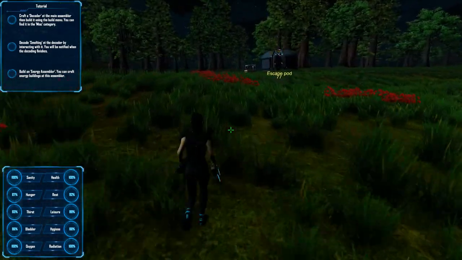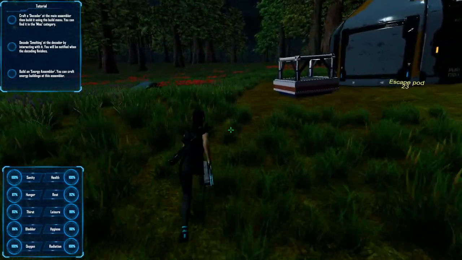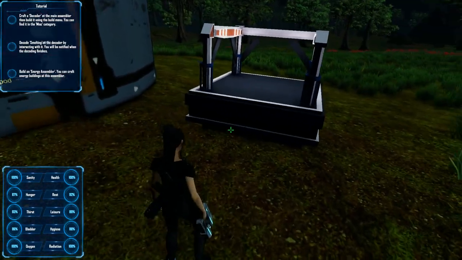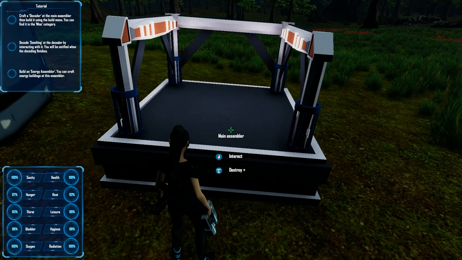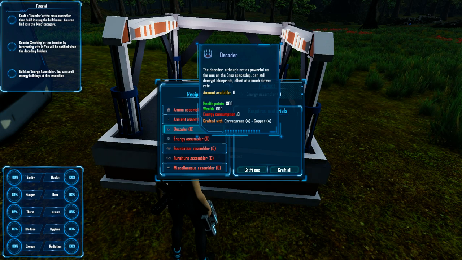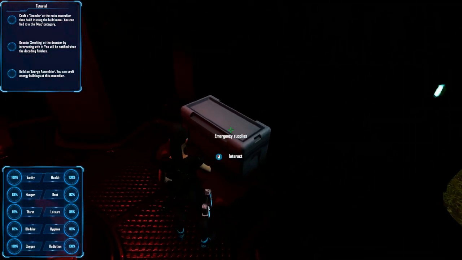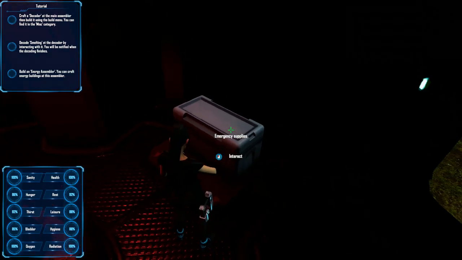So, let's see, craft a decoder. We now have to craft something else. So, craft a decoder in the main assembler. Craft a decoder. Alright. A decoder. Although not as powerful as one of the Hero's spaceship, can still decrypt blueprints, albeit at a much slower rate. Crafted with cryophores, 4 and 4, copper and chrysophores. Okay. Oh, shoot. I'm hitting the wrong thing here.